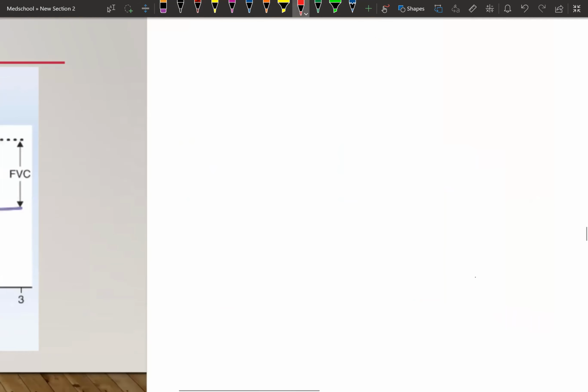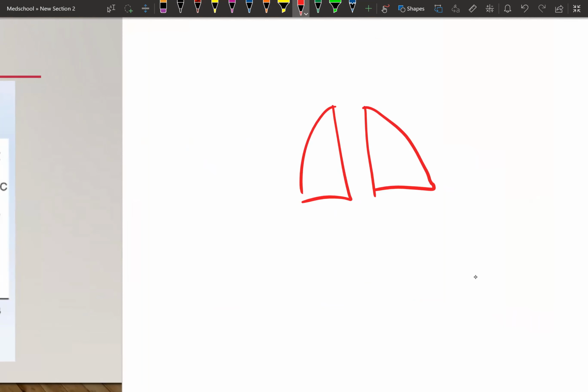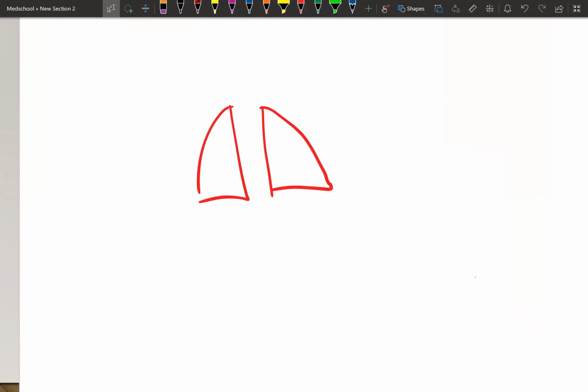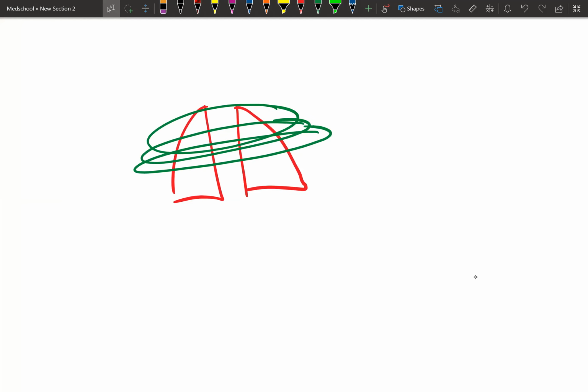What we have here is the lungs. I'm going to draw the lungs out right here. We'll say these are normal lungs, okay? And I said for you all to picture that the normal set of lungs has 3 rubber bands. So we'll draw 3 rubber bands, 1, 2, and 3, around the normal lung. The rubber bands represent elasticity and surface tension, or the inward recoil of the lung against the chest wall. So this is a normal lung.